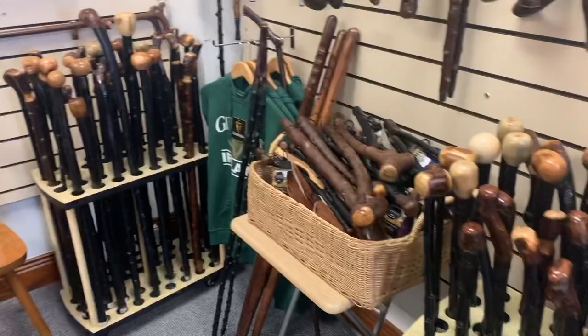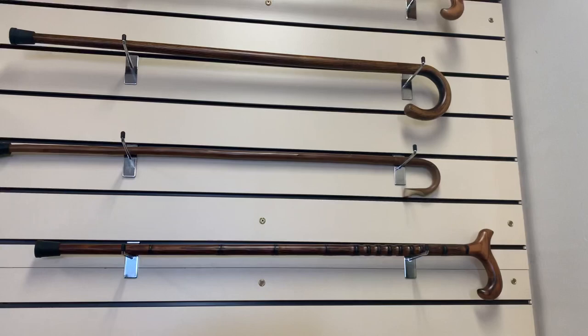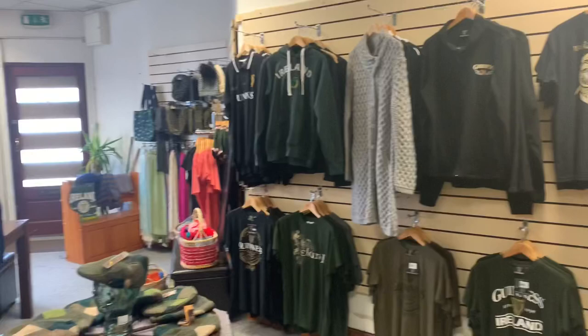Usually it goes hiking pole, cudgel, hiking pole, cudgel, and then I put them on the wall there. There are all the sticks I have online at the moment. Sometimes people want wood-turned sticks as well — I don't do too many of them but people come into the shop locally asking for them, so I order in a few. There's the counter, and my little back room where I do my printing and all my DHL packing. Let me give you another quick view of the shop.